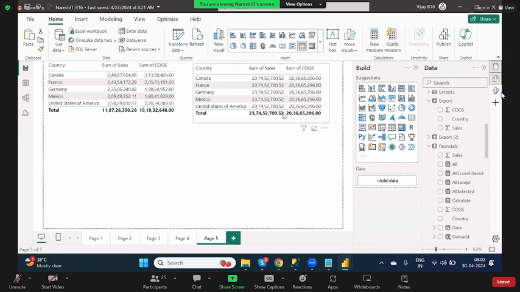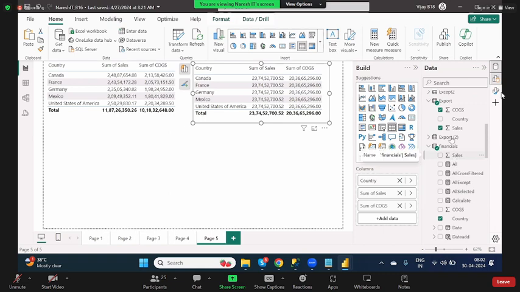Not only this one, sometimes the visualization will throw an error. Okay, because see here in this visual, I am taking different columns from two different data sets. Financials and export are the data sets. Now, what I want to do is provide a relationship between the financials and export data sets. Now, after providing a relationship between the data sets, see this same visual, you can see how the difference will be there. Understand?